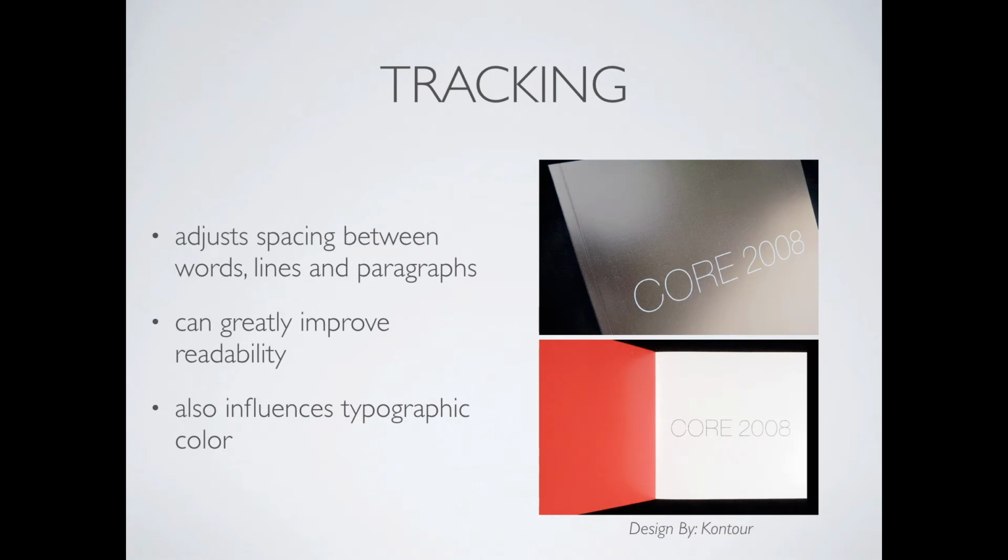Tracking, on the other hand, adjusts the spacing between words, lines, and paragraphs. And this can greatly improve readability. Depending on what size your font is and what font you've chosen, this can greatly improve readability. It also influences the typographic color. You increase the tracking, the paragraph gets a little bit lighter as a block.